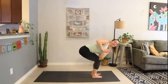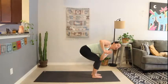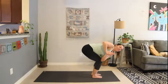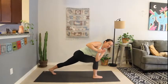Lengthen through the spine. Press the elbow into the knee to find some length in the spine. Keep your weight in both feet even, if you can. One more breath in. Shift the weight to the right foot. Begin to lift that left foot and extend that left foot back, finding revolved lunge.